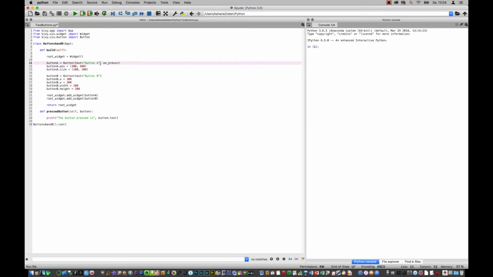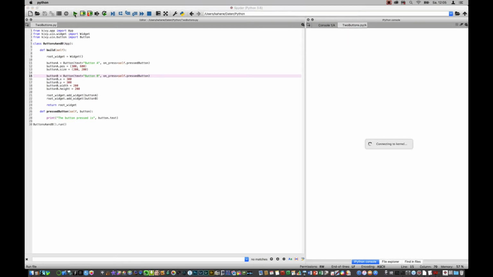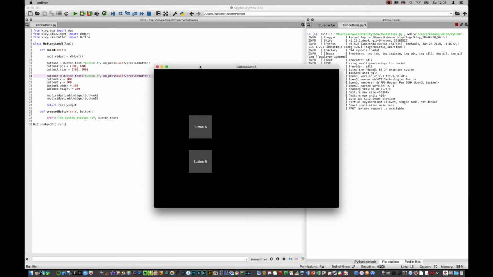So that's a Kivy functionality which realizes that a button has been pressed, and then you call within the class, so make reference via self, the method we defined in our class. So let's say pressed_button here. Let's copy paste this. And let's see if this is enough to make that button react to our push.